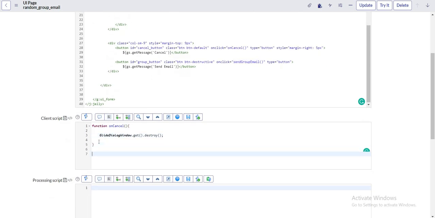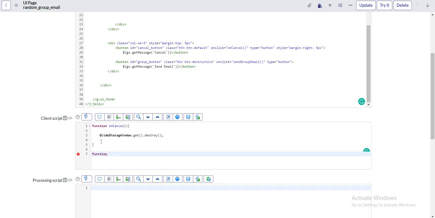In this case, what I'm going to do is trigger a notification based on an event. Now to trigger that event, I'm going to write that code in a script include, and I'm going to call my script include from this client script. So let's see how I can do that.